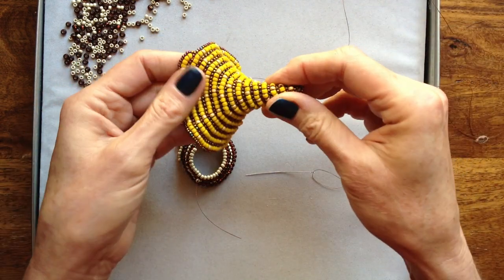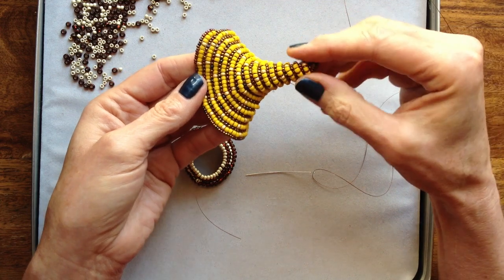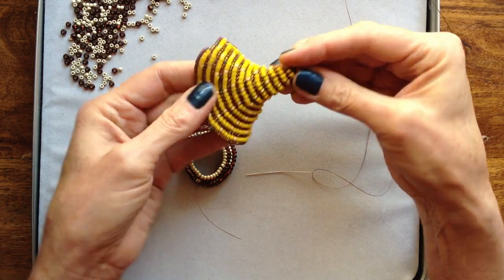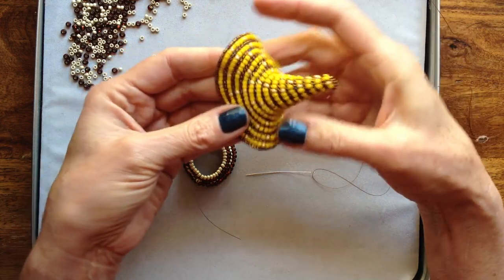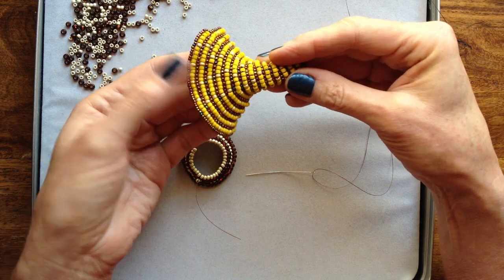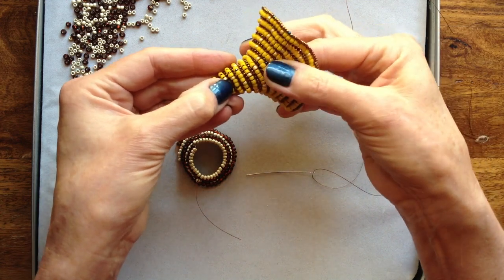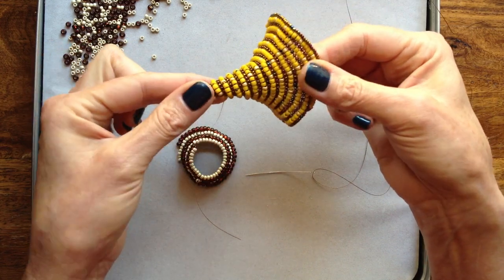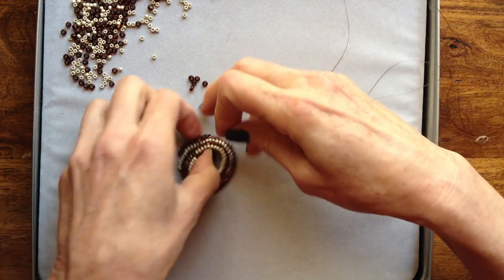In Dustin's piece, after the cone was completely finished, he took a thread and ran it all the way down through the size 11 beads, pulling tightly as he went. That actually pulled in those rounds and made that spiral smaller and tighter than the yellow beads. You can do that in one row, both rows — whatever effect you're going for. You have a lot of control over how the finished product looks by what you do after the cone is built. Also remember that when you're decreasing, you can stop whenever you're comfortable. There's no need to go all the way to a point if you wish to attach this to a rope and want a larger opening. Simply increase and decrease until you're happy with your cone — and remember, you can always go back into it.